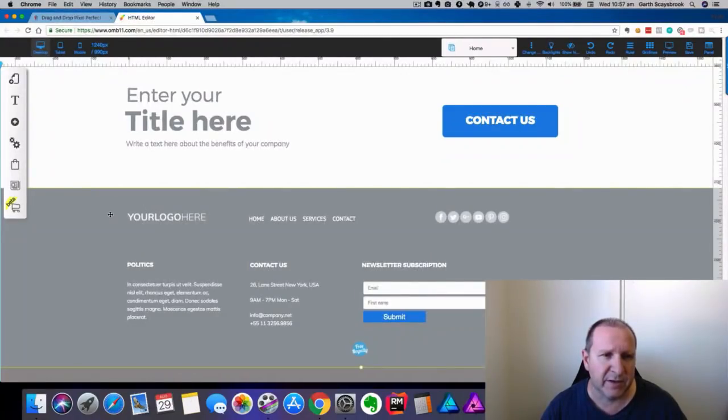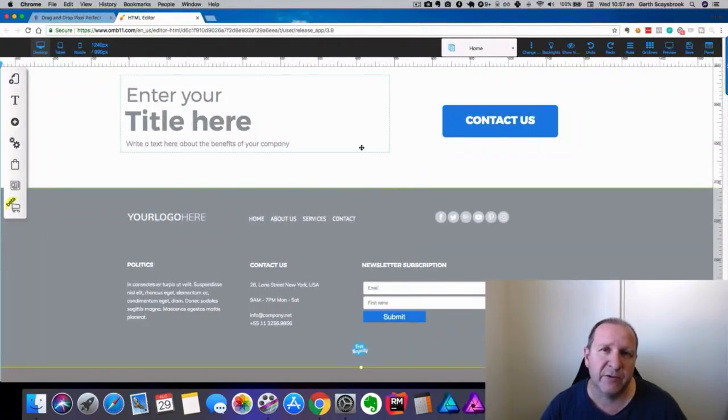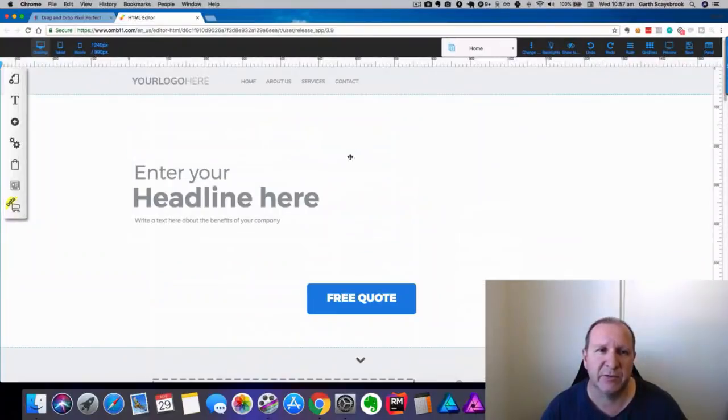So this is the footer area here. We right click and you can see it says footer. And these, the header and footer, are persistent on all pages, and generally most of your pages are set up to have headers and footers.